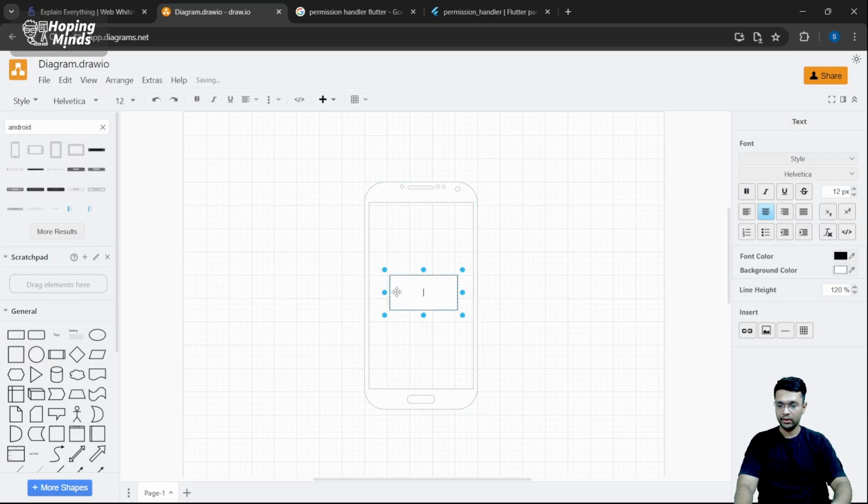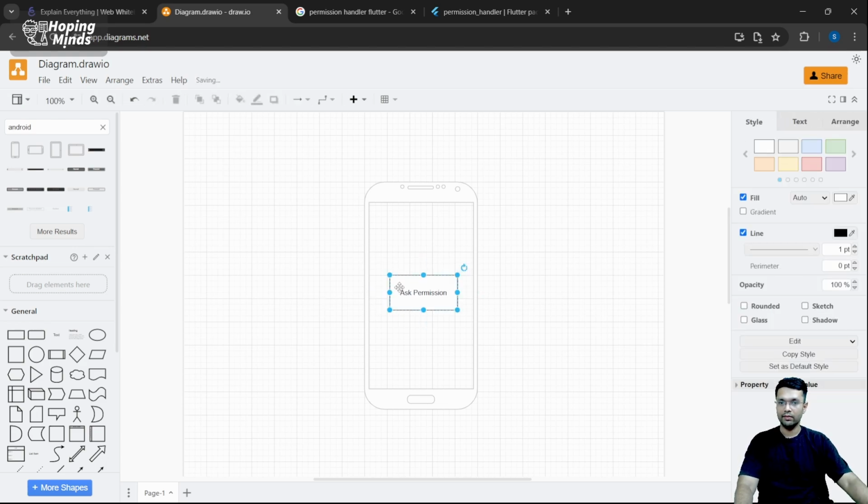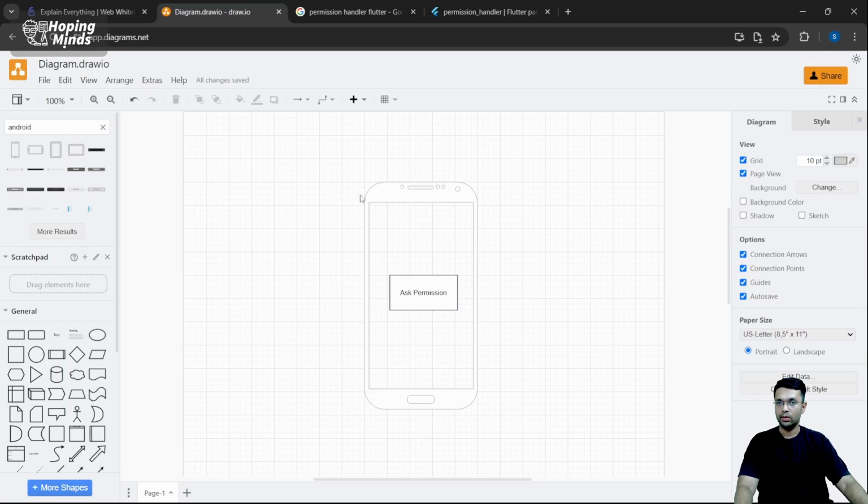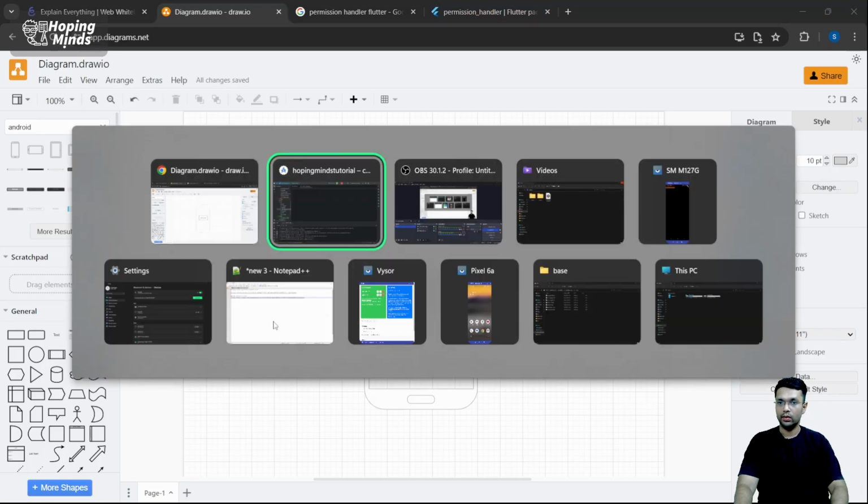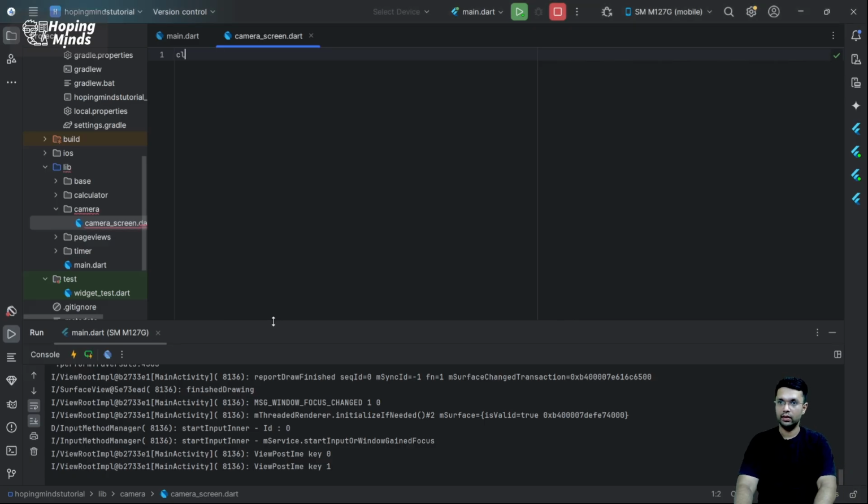As we are going to deal with permissions, I'm going to put a button labelled ask permission, and once you click this button, we'll get the pop-up to allow the camera and GPS permission. Now let's create a UI around it.